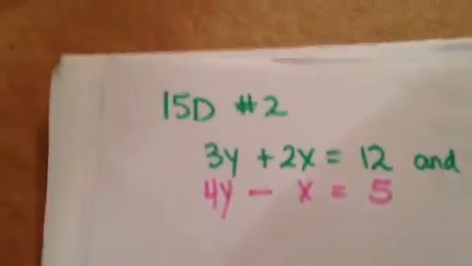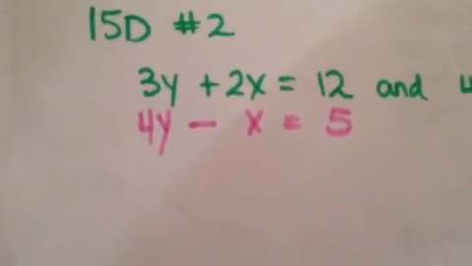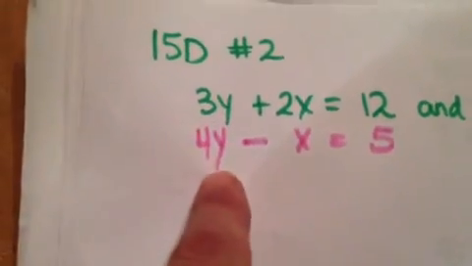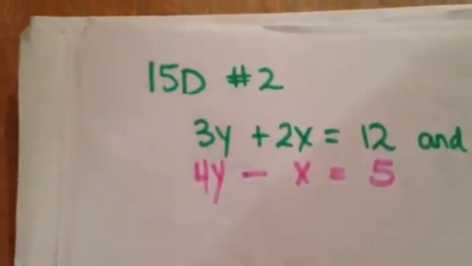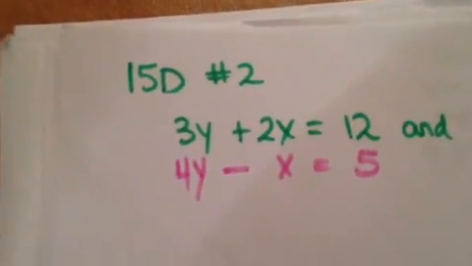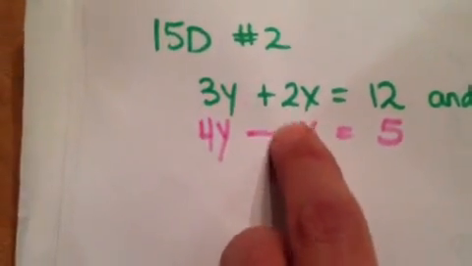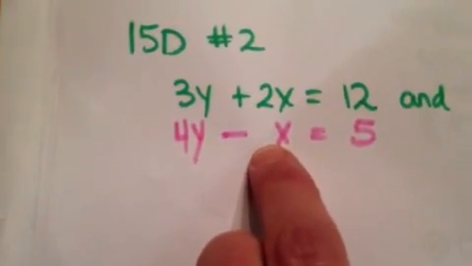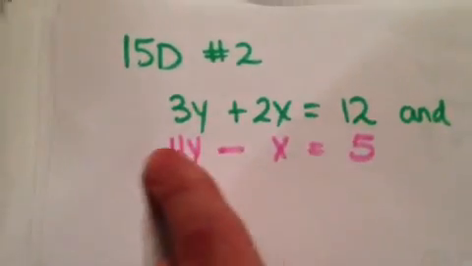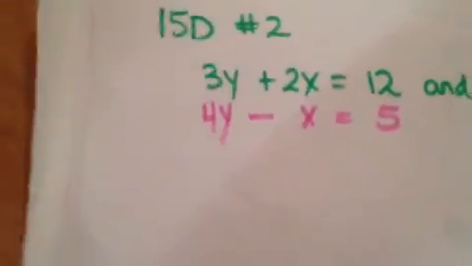Okay, again, notice that nothing eliminates just from the get-go. This would give me 12. This definitely doesn't get eliminated. You just want to find the easiest thing to do. Usually there's more than one way you could do it. Since this is a positive 2, I really wish that was a negative 2. I can change that just by multiplying this entire equation by 2.